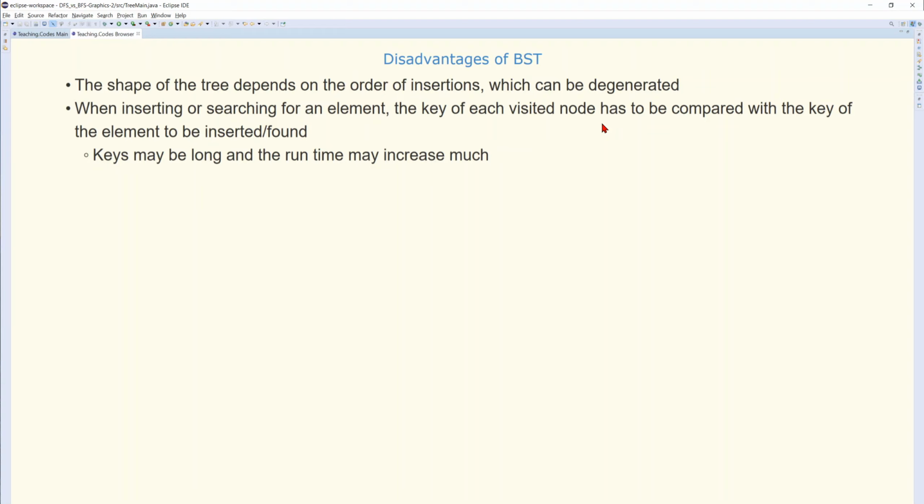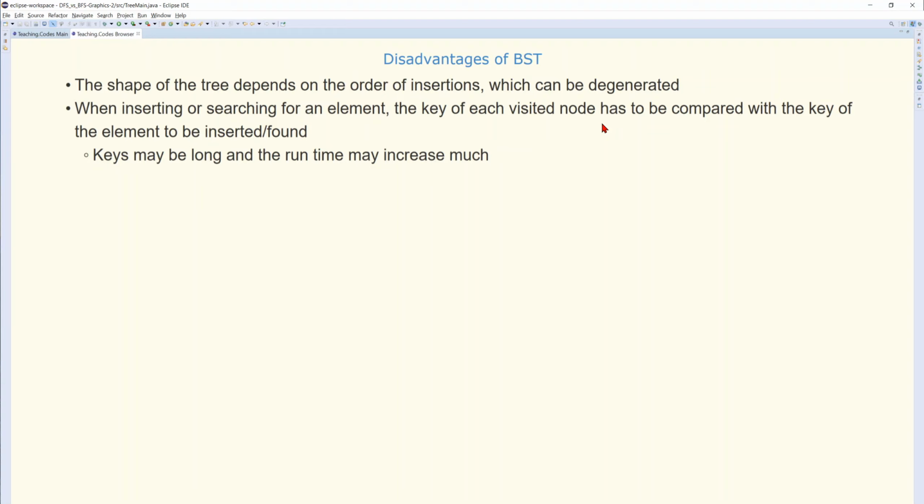Why would that comparison be slow? Consider long keys, especially, for example, if the keys are strings. Now, if the keys are integers, no matter if it's a short integer or a long integer or a double, it doesn't matter. The time of comparison is fixed and not too long. However, when we talk about string comparison, you have to compare the characters one by one.